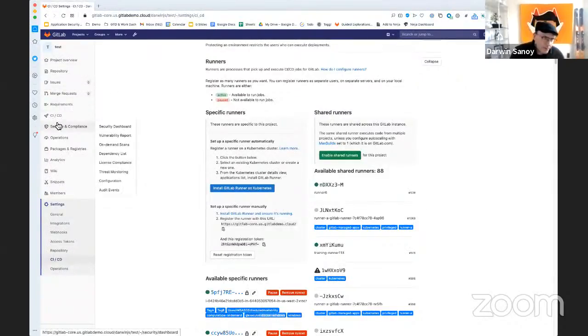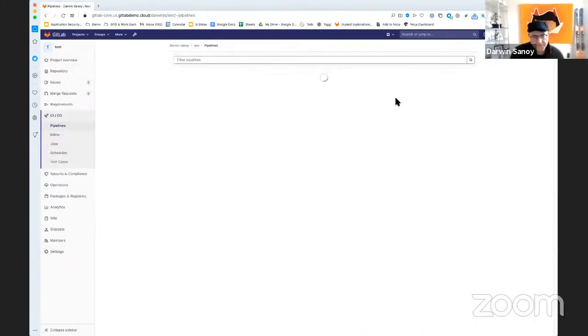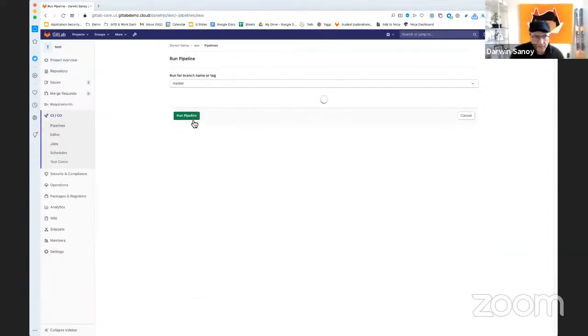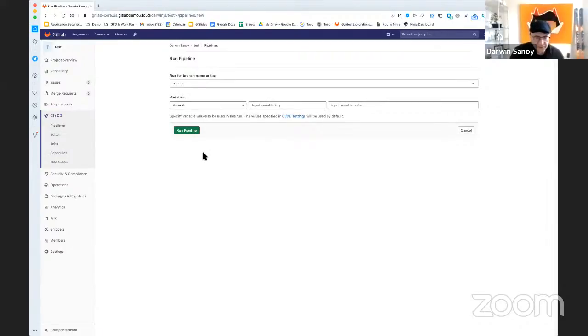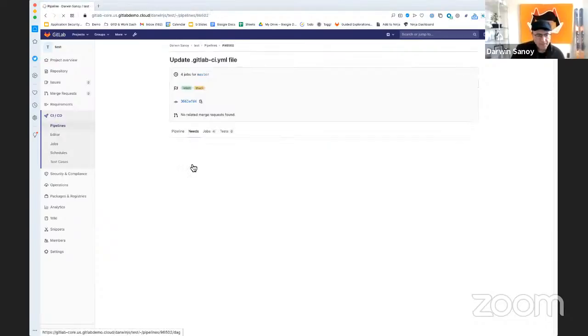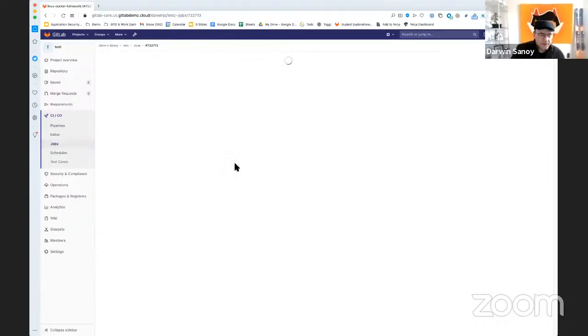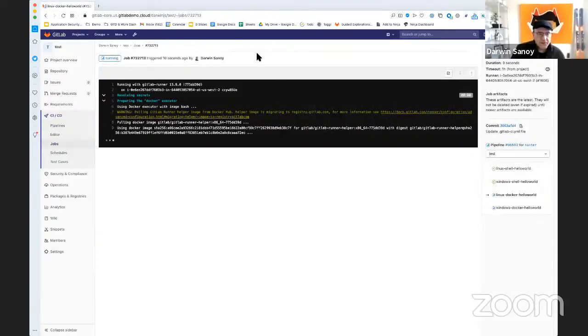So we can go into this repository, and in pipelines, we'll force a pipeline. I don't have every runner type going, so some of the jobs will fail because there's not a runner to back them. So you can see these two start right away. These two, there's no runner matching those tags, so they'll eventually fail. But you can see that the various runner types go ahead and process.